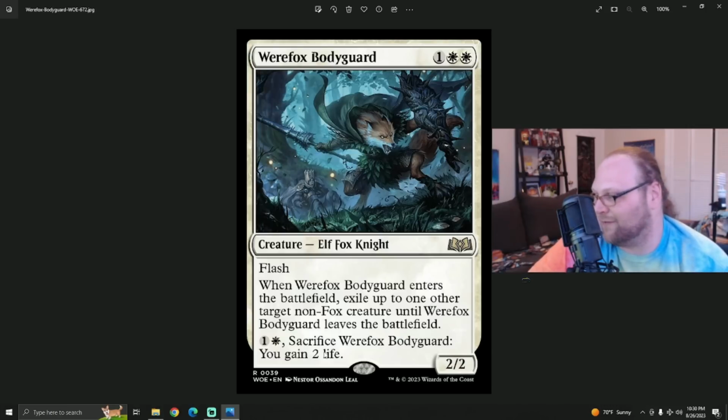You can also sack it for 2 life if it's going to die anyway. These creatures are often targets for removal and stuff. So you cash it in for 2 life if it's going to die, or you cash it in and bring one of your guys back and repeat that ETB trigger. You can save one of your guys with it because it has flash. You can respond to a removal spell with this and save one of your guys. And then later block with the Bodyguard, take a creature out of combat, sack it, gain 2 life, pop back in with an ETB trigger.